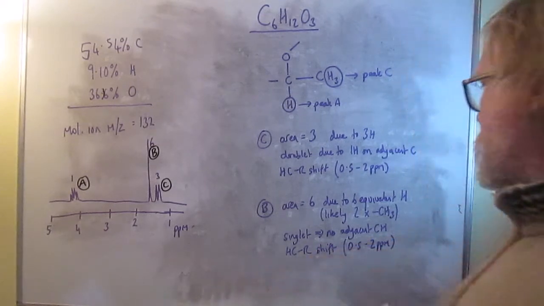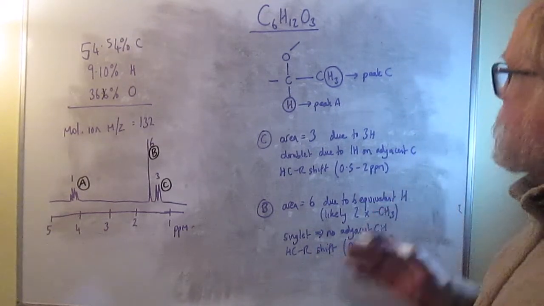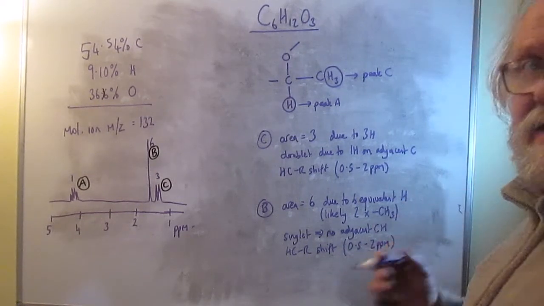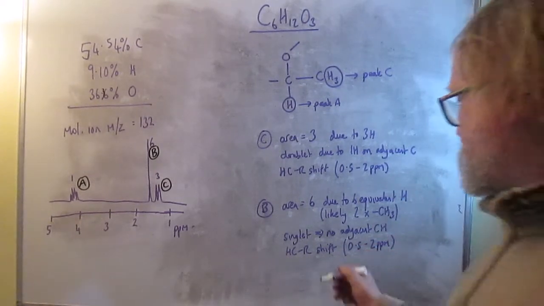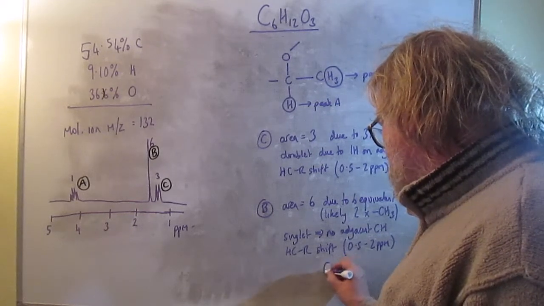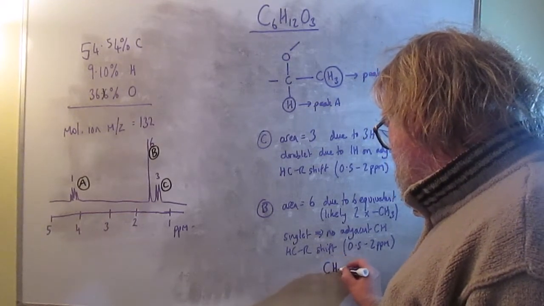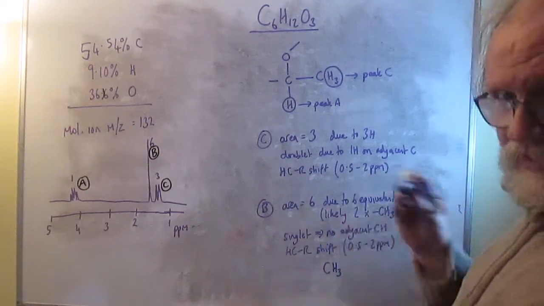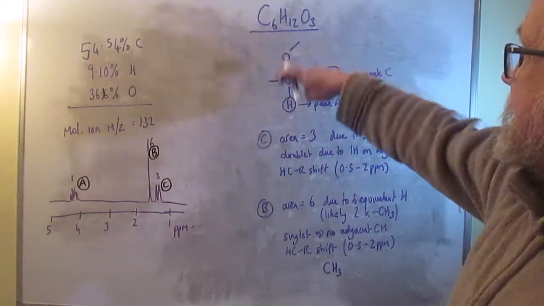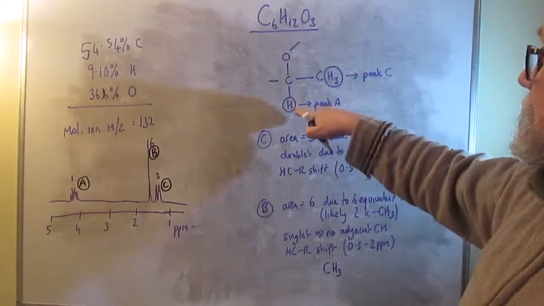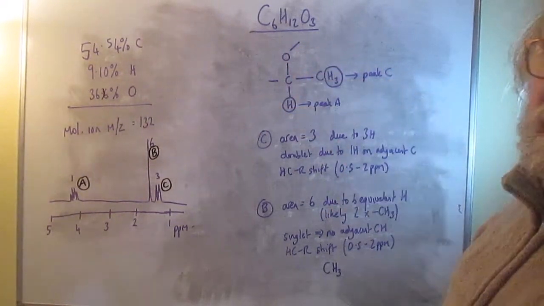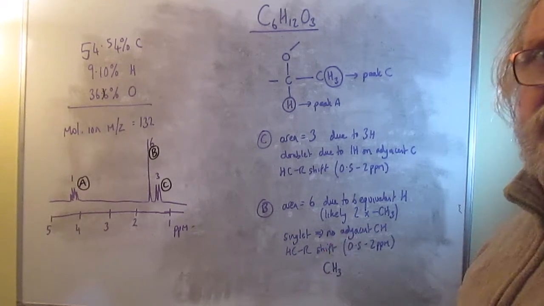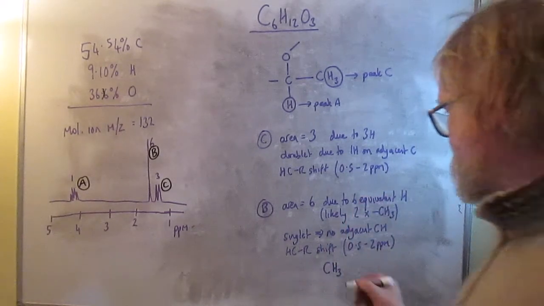So what does that tell us? Well, it's not quite as definite as this one, but we have a pretty likely candidate for what that tells us. Because if the 2 methyl groups are equivalent, then that either means that you've got a very symmetrical molecule where they're in sort of symmetry related positions, but as we've said, this doesn't look symmetrical because you've got no sign of symmetry there. So the other way you can get it is if they're both attached to the same carbon, and that seems much more likely possibility.